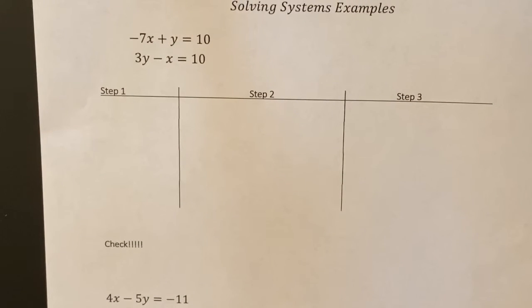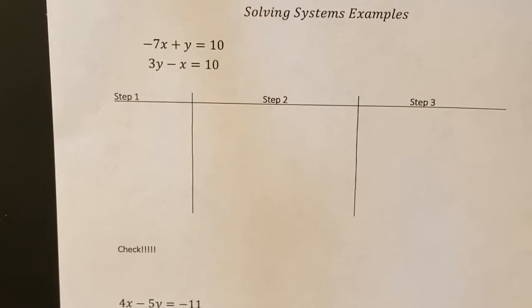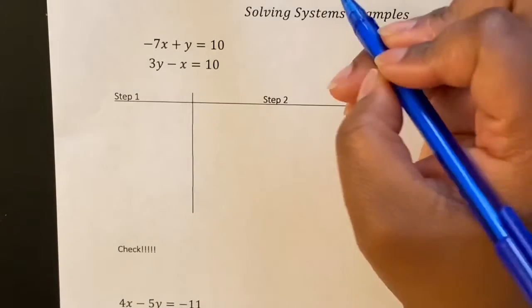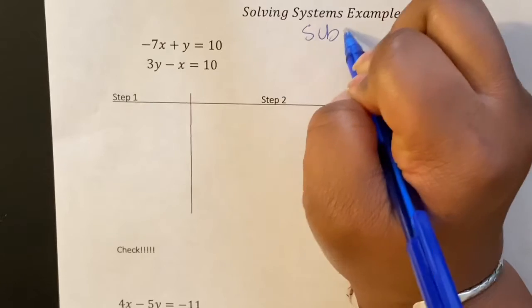So when you see a system, you can solve a system multiple ways. You can solve it by graphing. You can solve it by substitution, and you can solve it by elimination method. And each time, if you're doing it correctly, no matter what method you use, you should get the same answer. Okay. So I wanted to go over the different options. So let's do substitution for this first one.